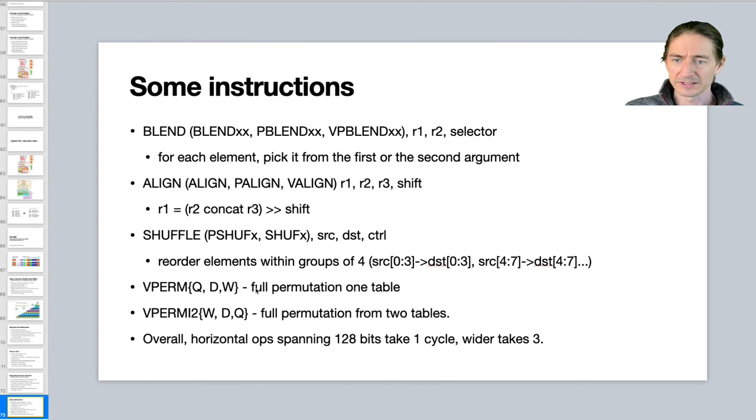There's actually a complete permutation, so you can say exactly which order you want them in. There may be a performance cost there. Generally speaking, any horizontal operations that span the whole array, not just 128, but maybe 512 even, would end up taking perhaps 3 cycles instead of 1. So try to focus on vertical operations for anything inside of your loops.